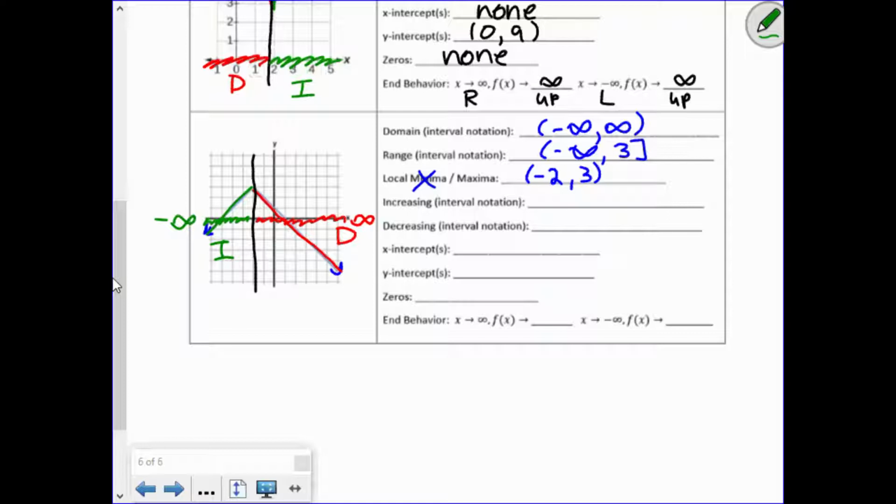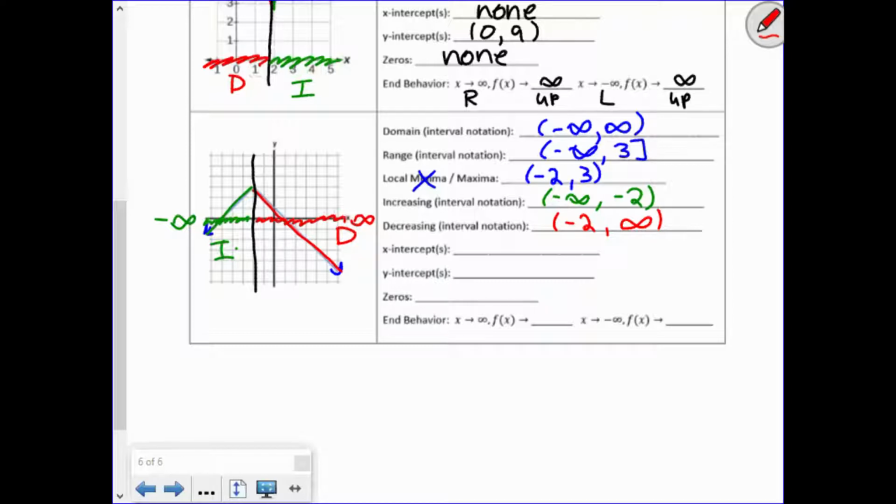Alright, so I'm increasing on the left of my graph. So where does that little green section start? Negative infinity. That's why labeling it can be helpful. You can physically see where it starts. And then where does it stop? Negative 2. So from negative infinity until negative 2, that's where my green part, my increasing, is. Just between those two things. Then where does my red piece, the decreasing, start? And then it goes until. So again, you guys can see the same number shows up. It's just where one ends and the other one starts. It should have the same number.